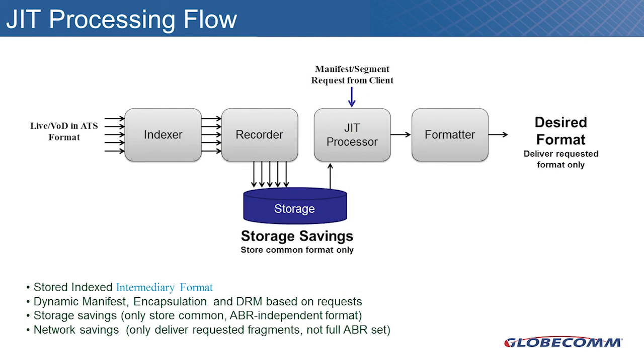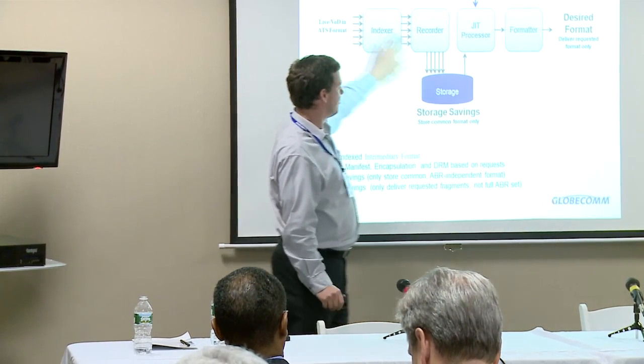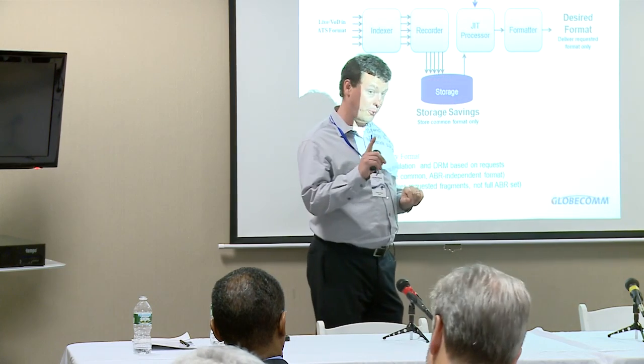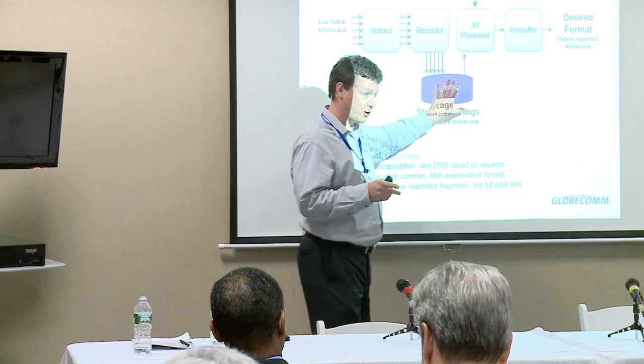So what you can do is you get the live or the VOD file that's just been encoded to MPEG-4. That's all we've done, MPEG-4 and AAC. Didn't do anything else to it. But they're adaptively encoded, which means they've got the markers in there. We can record that, and then we only had to record 1 copy, not 24 copies. Oh no, sorry, 8 copies, not 24 copies.